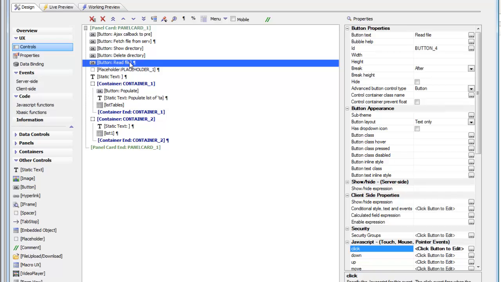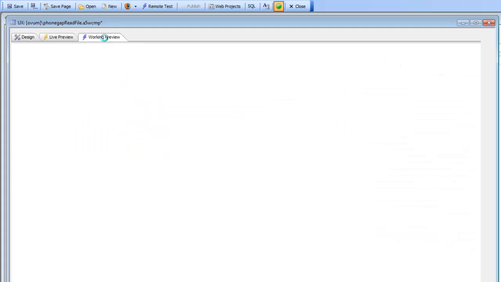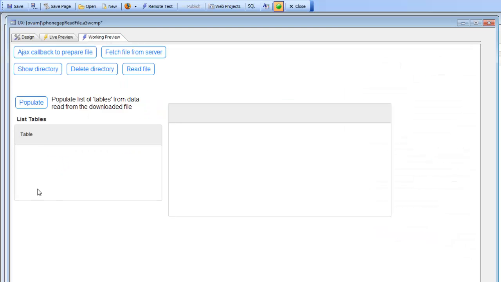So the final step is to explain how we then populated the first list over here with the names of the quote-unquote tables that were downloaded in the JSON file, and then finally when we tap on a row in this tables list, how we populate this list over here showing the actual data. So let's pause now and pick this up in the next video.